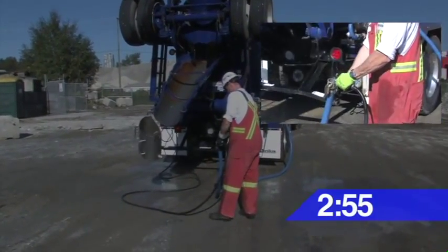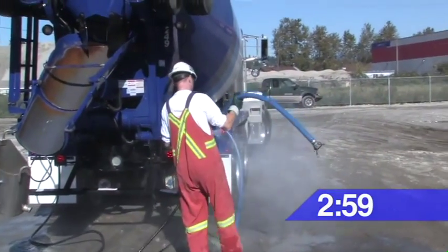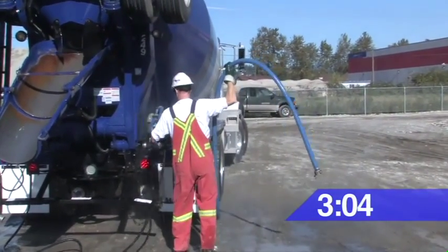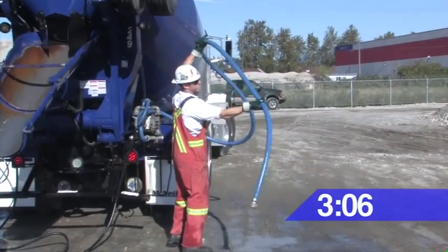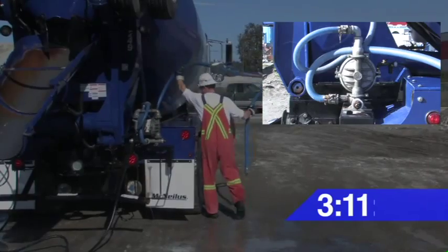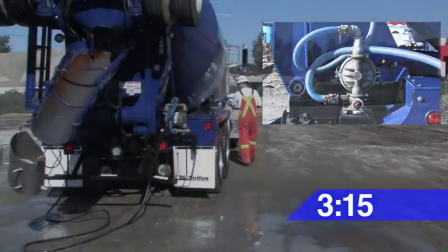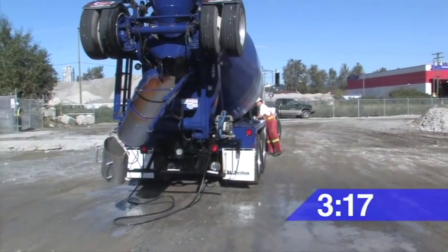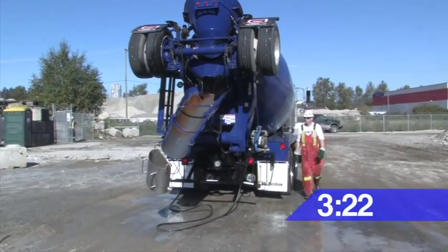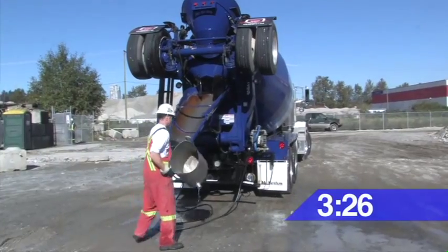Then disconnect the hose and firmly press the rubber end of the nozzle into the cam lock fitting to flush out any material that is left in the system. This step creates suction and ensures that all cementitious material is flushed out. Also, the loop in the discharge hose catches any material that hasn't been flushed into the drum. These last steps ensure that the system will remain virtually maintenance-free. Lastly, store the hose onto the truck and place the bucket back into the carrying rack.